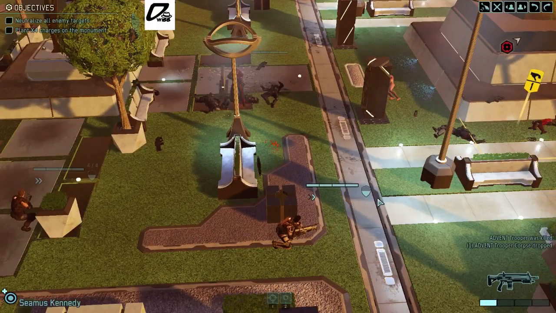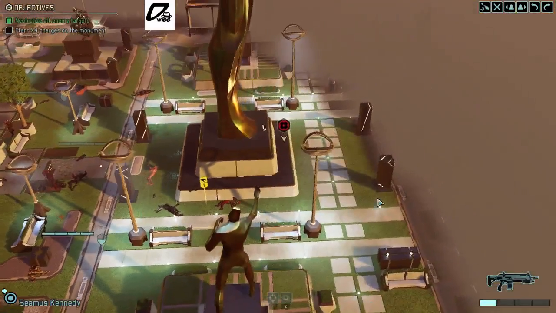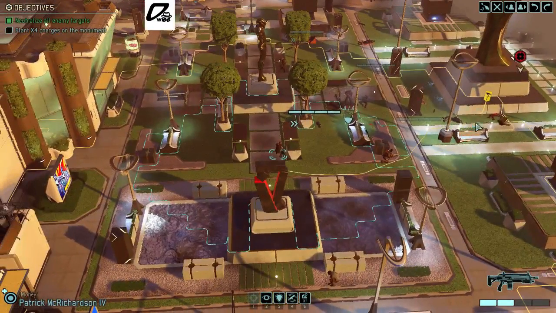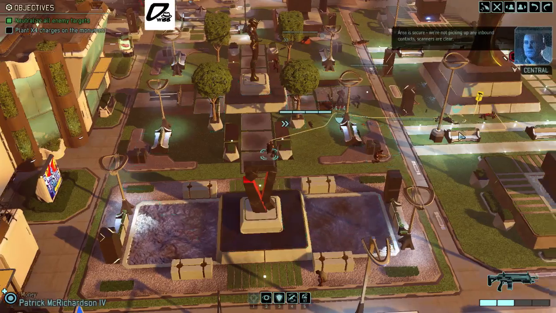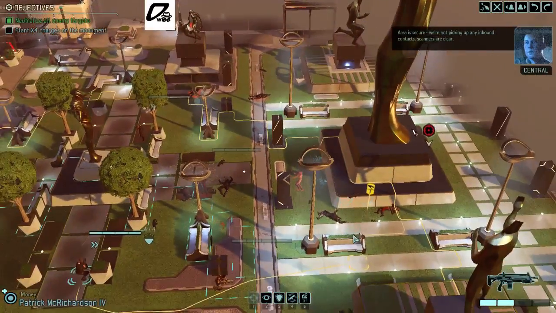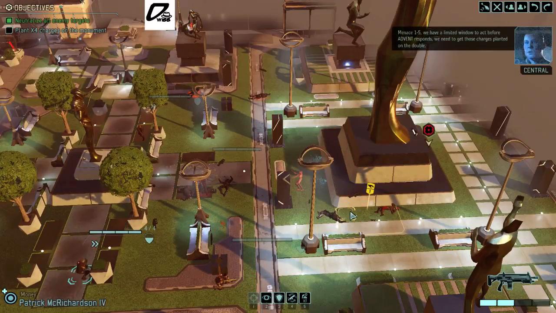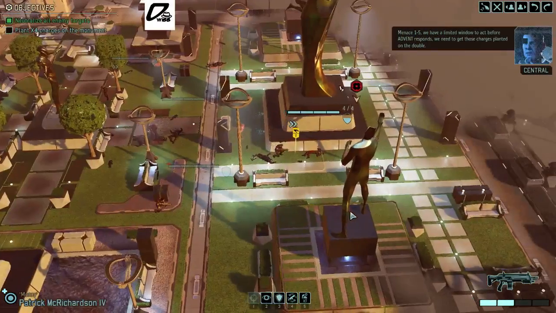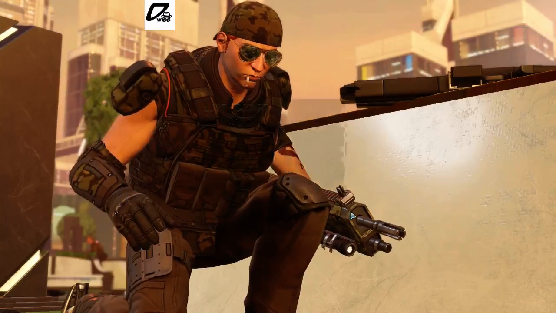Target neutralized. A flawless run. Weapons burning ammo fast. No injury. So we would need area is secure. This guy picking up any inbound contact. To sprint to get the loot now. We have a limited window before bad response. We need to get those charges planted on the double.